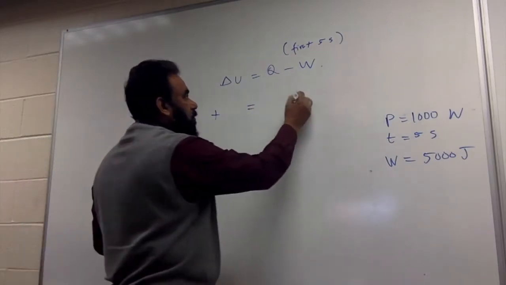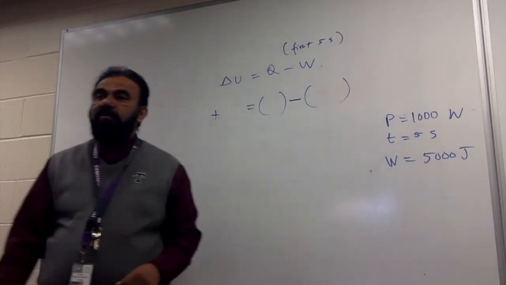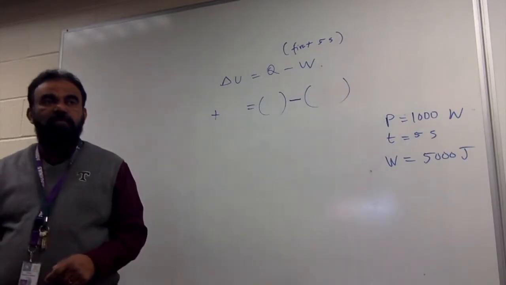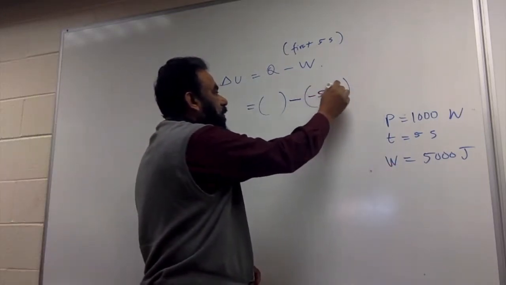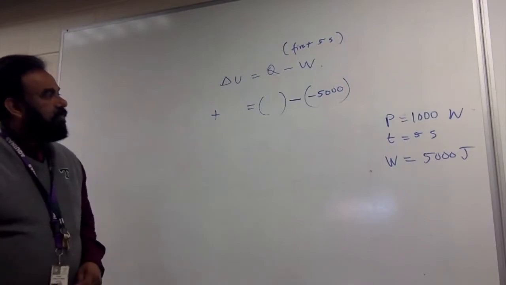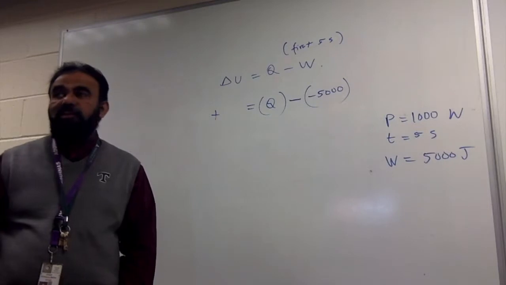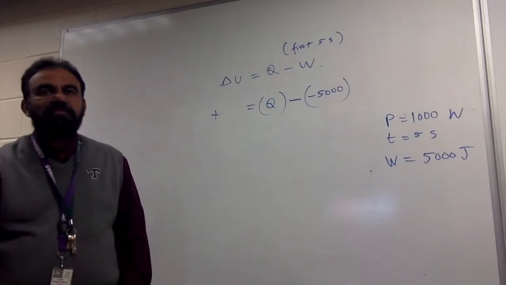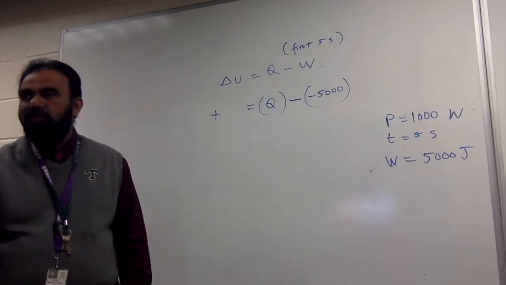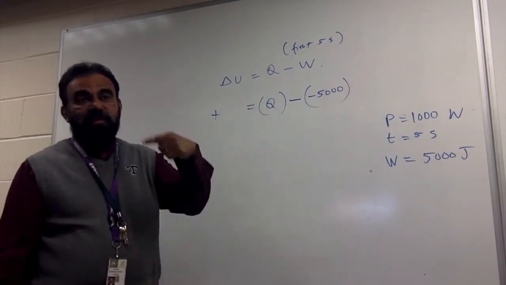Is work being done? Now, this minus sign is exactly here, and this is Q, and that is W. Work done on the hot plate or by the hot plate? On. So it's negative. And this is the heat energy coming from a hot plate. Do you think it's really hot? As soon as you turn it on, 5 seconds, you can keep your hand on it. By the time it warms up, you can tolerate that heat. It's not much at all. So this is going to be a smaller number. It'll be negative because it's coming out.